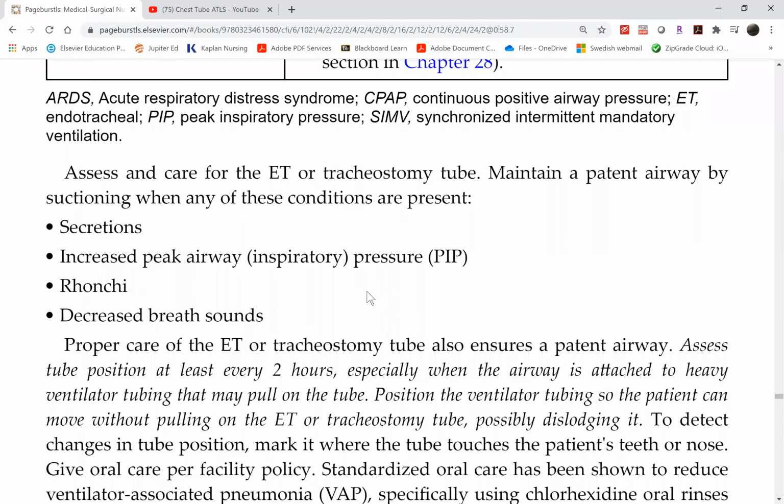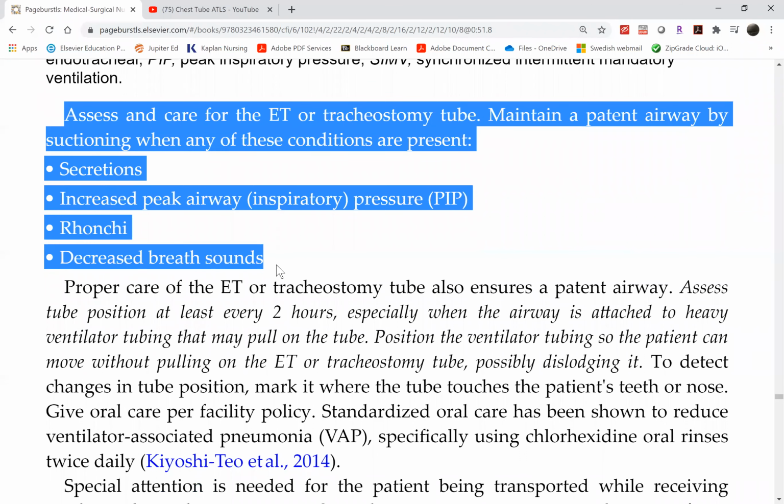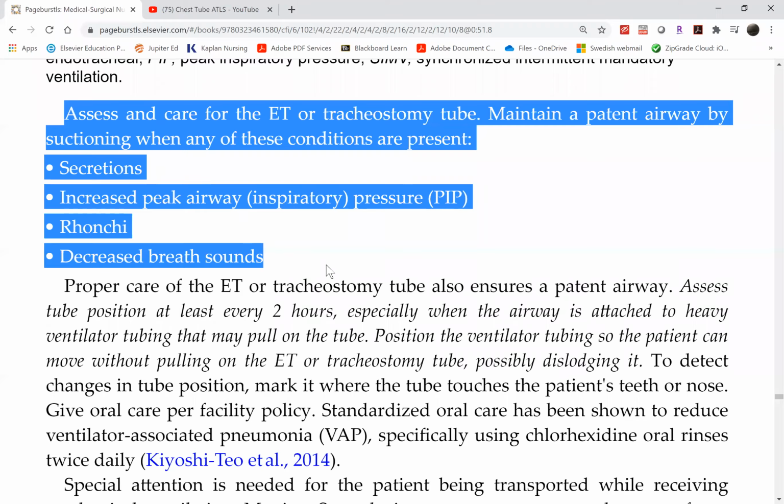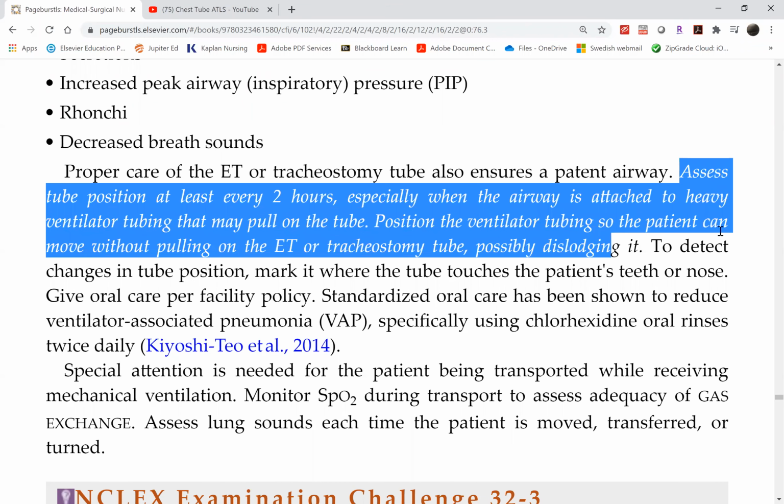All right, we looked at this last week, right? Indications for suctioning, when we went to chapter 28. Yes, we did. All right, so here are the other indications. There are probably one or two mentioned here that weren't mentioned in chapter 28, or vice versa. I know there was one or two that were a little bit different. Okay, so this was in the best practice already, so they repeated it again.